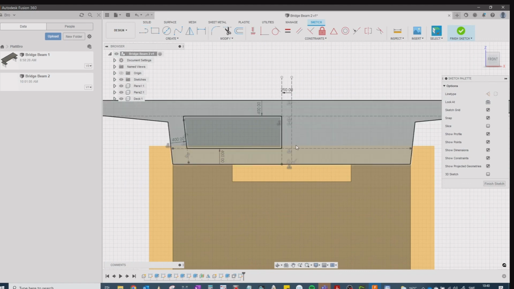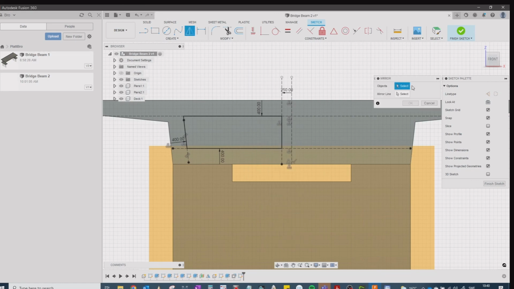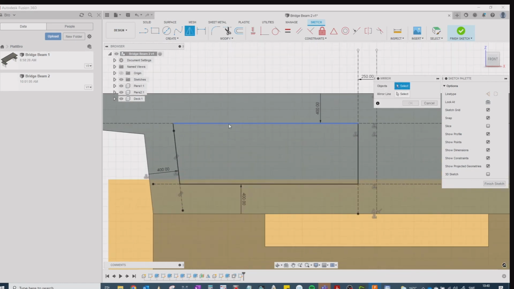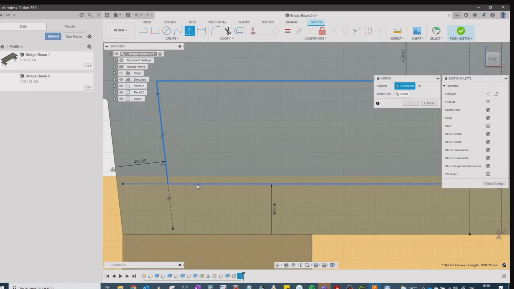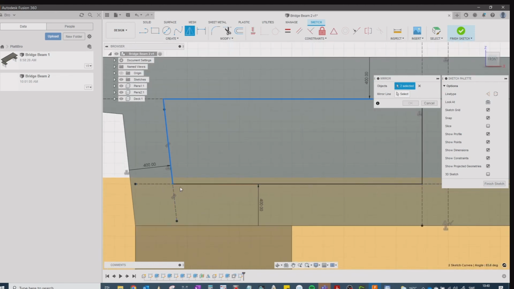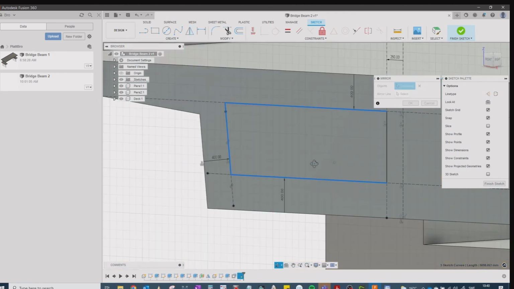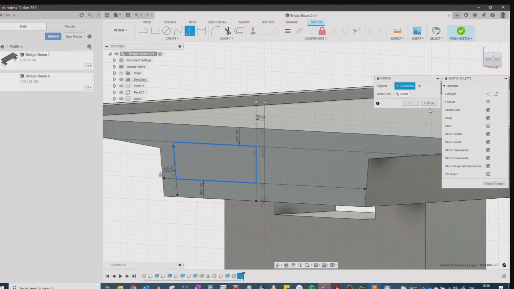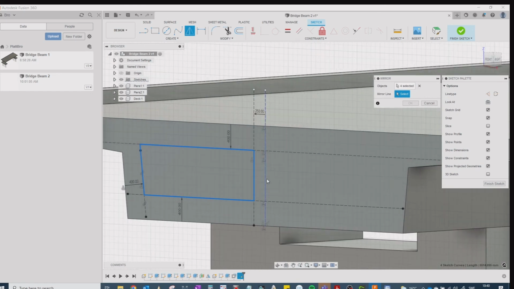Mirror lines, of course. I'm going to select the objects that I would like to mirror. That, not that, but that, and that one. Mirror line, of course, that one.